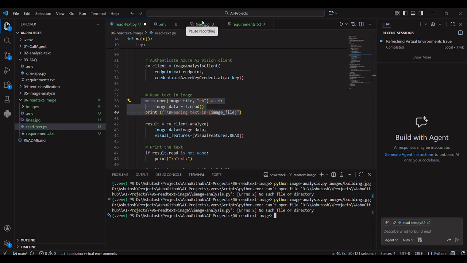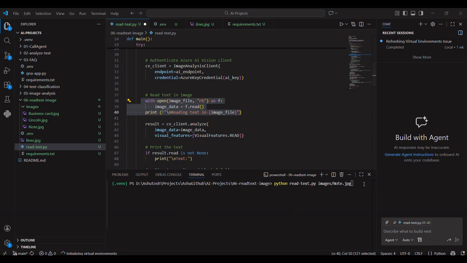There is no such file in the directory. Let me check the file. Yes, building.jpg is not an image. I just add note.jpg. So I just run the file with python read text.py, and I am passing the argument as images note.jpg.